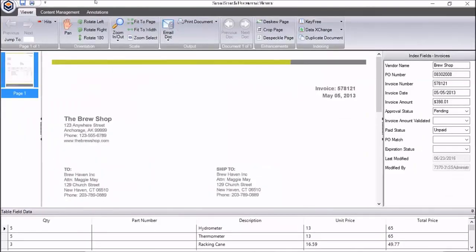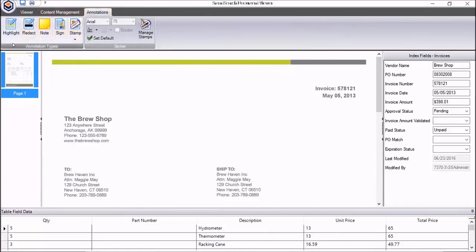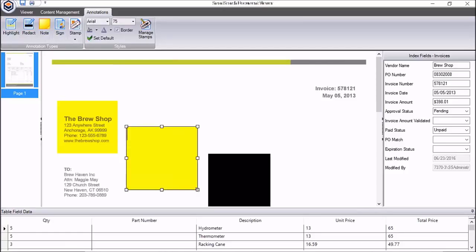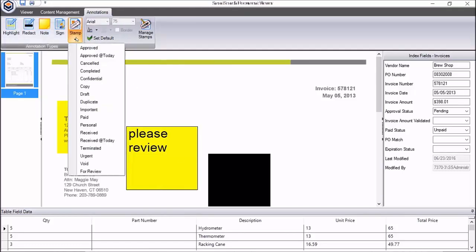Options for annotating our document are located under our Annotations tab in our document viewer. We have 5 different types of annotation types, starting with highlighting to highlight text, redact to redact information, placing sticky notes on the document that we can then type some information into. We have the ability to stamp the document with a predefined set of stamps or a custom stamp.